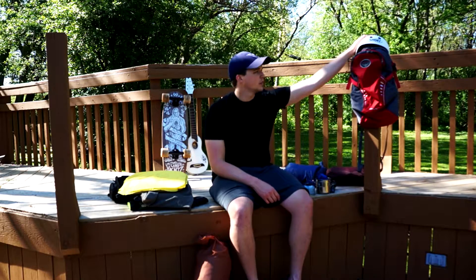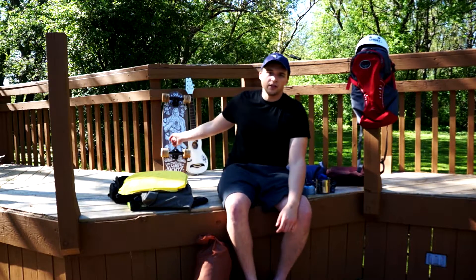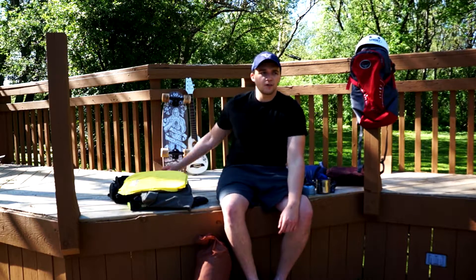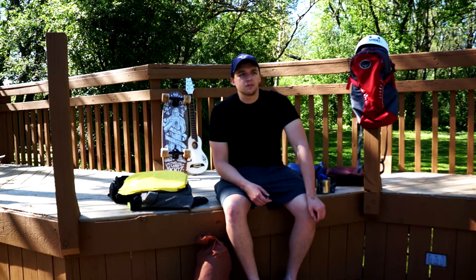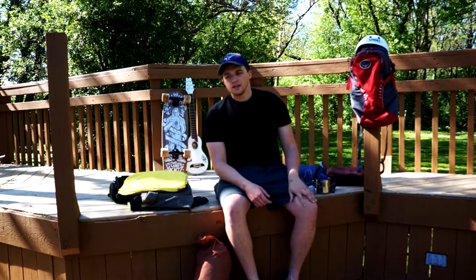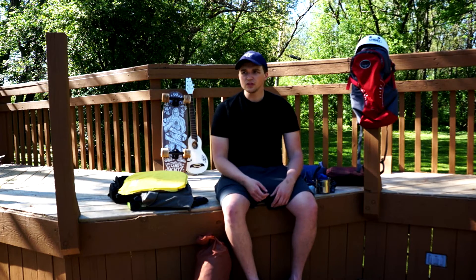I'm bringing my skateboard helmet, a small day pack, and my longboard to cruise around the towns. This time I also want to see if I can get my little travel guitar on there — I've never tried that before, so we'll see if we can make it happen. A nice tip: pack your small day pack with items and throw it in your luggage on the bike. It keeps everything organized and safe — less vibration is better for camera equipment. I'll pack everything on the bike and see how much room I end up with.